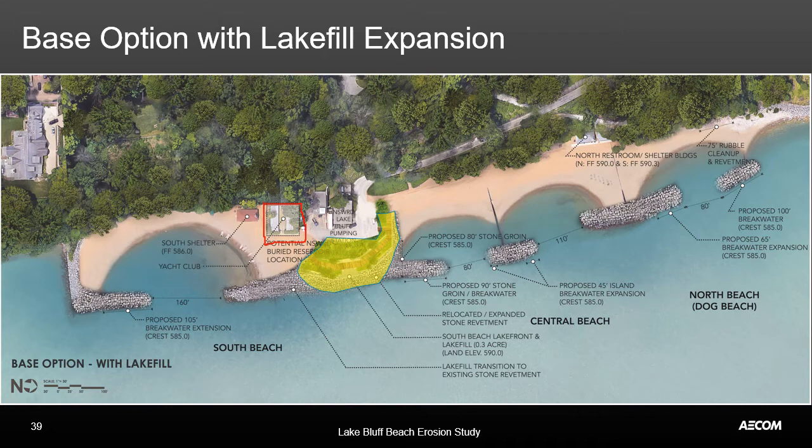The boat storage facilities would be removed and reconstructed by them. And the idea was that rather than having them excavate all this fill and have to truck it through the streets to landfills or to other construction sites, that material would be beneficially reused in this yellow area, which would be a new lake fill in Lake Michigan. And this yellow area could then be turned into expanded parkland with a variety of different potential surface features such as promenades, walkways, seating areas, vegetated areas, etc.